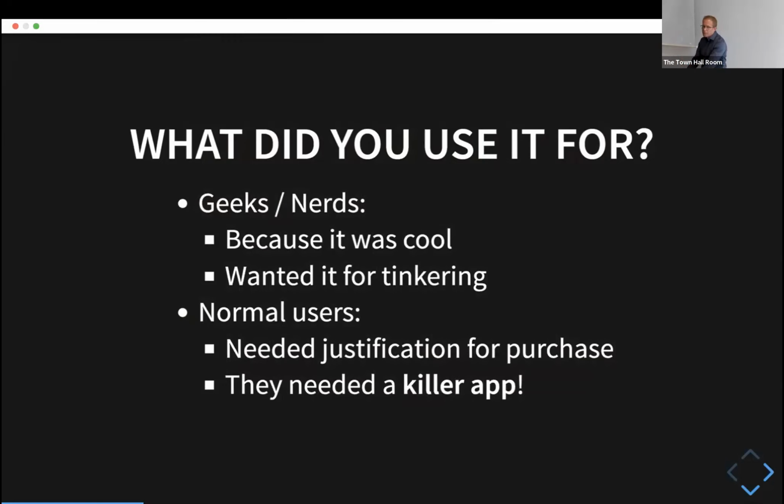But it would be difficult for a normal user to find justification to buy one because what would you use it for? You wouldn't know. It would be a computer. Geeks said it was cool. You didn't know what you wanted it for. You would need something that would be a killer app, something that would justify you to spend a large amount of money on a computer. Again, computers were cheaper now, so you can afford them as a normal person.